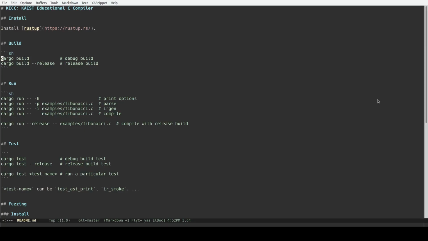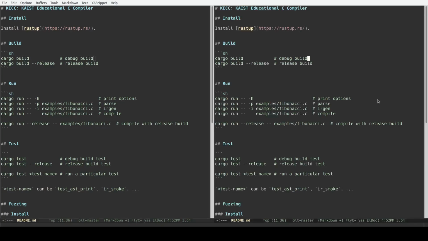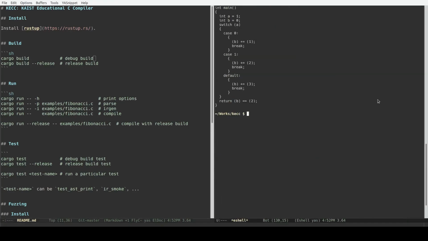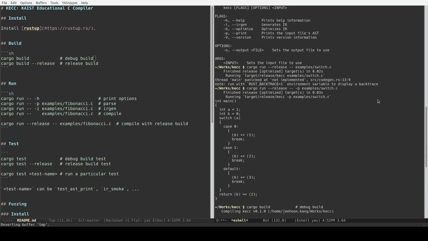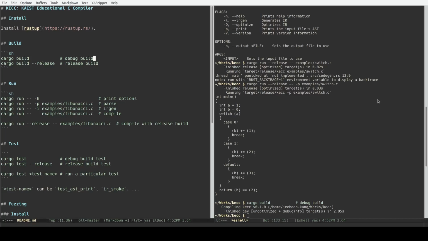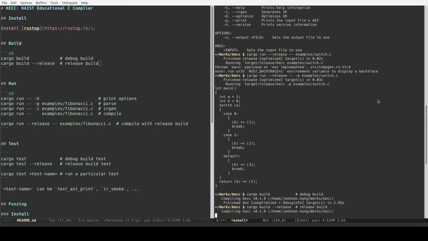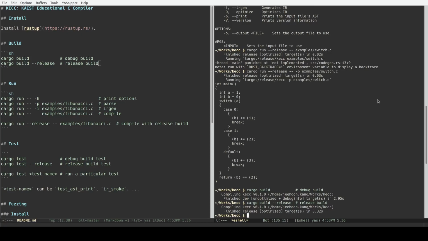The first thing you can do with this repository is building. For example, you can type cargo build in this repository, and it compiles the repository. You can also build the repository in release mode like this.